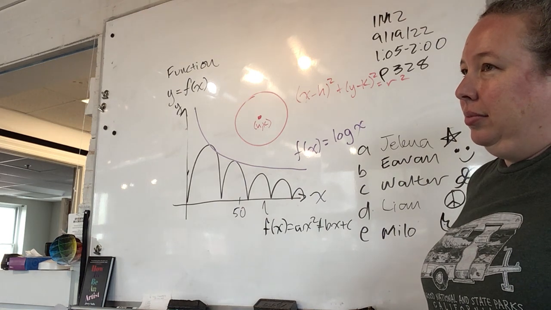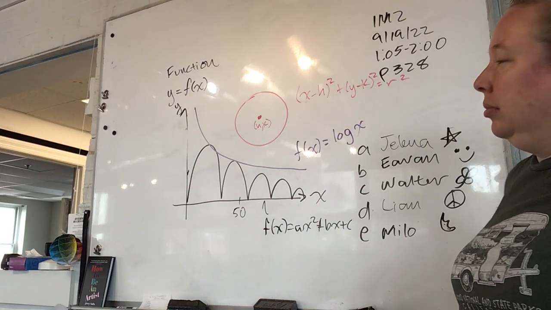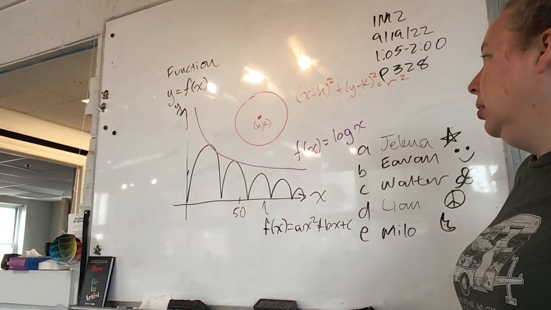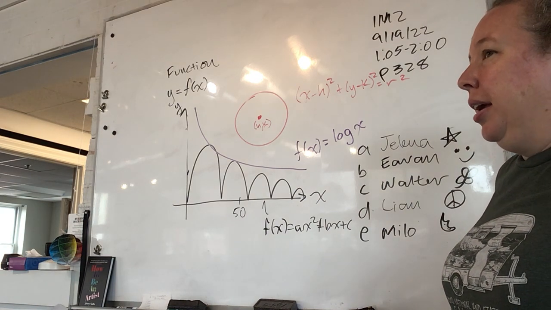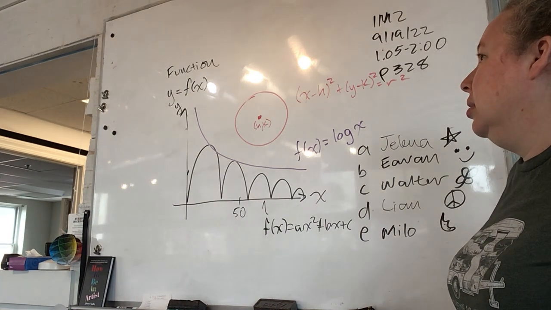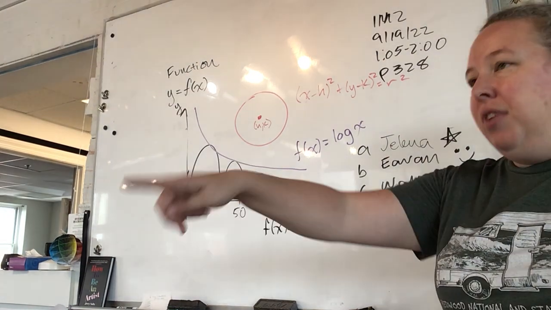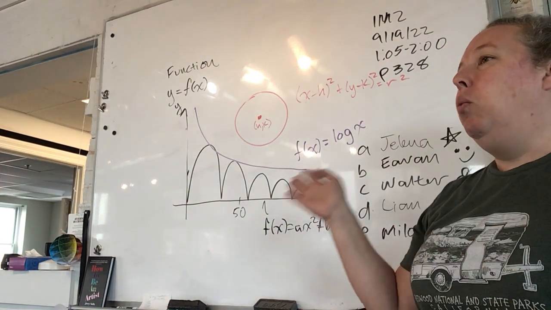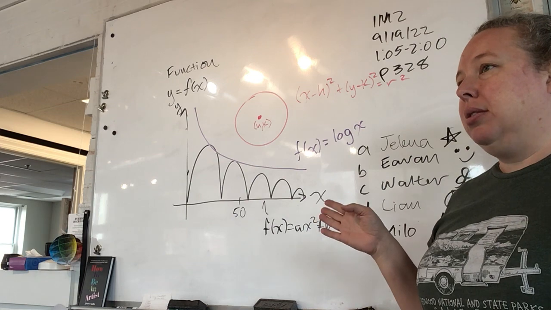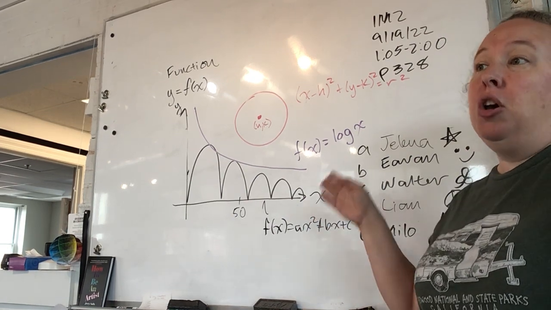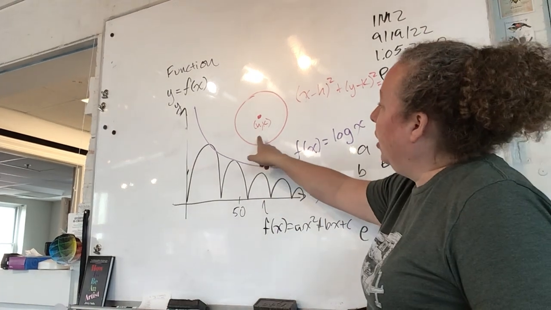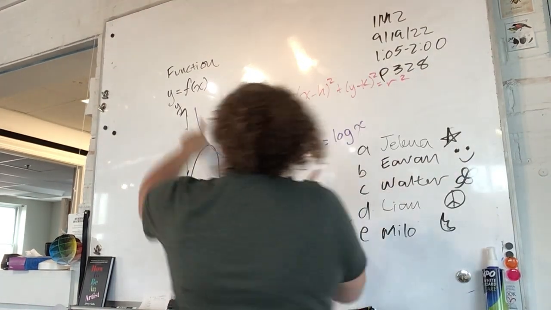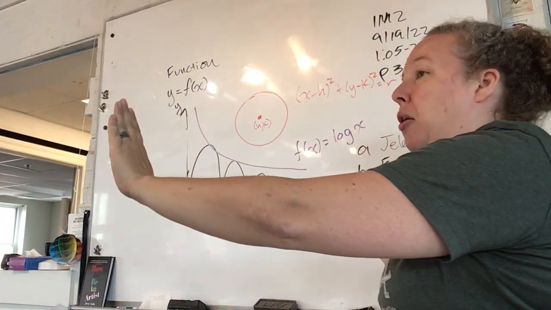Is it because the circle is continuous, so does that have something to do with it? That's not exactly the same, but it's a very related question to what Walter asked, this idea of what the boundaries are, can a function have boundaries. The fact that this is so contained definitely sets it apart from these other ones, which in theory could just keep going.